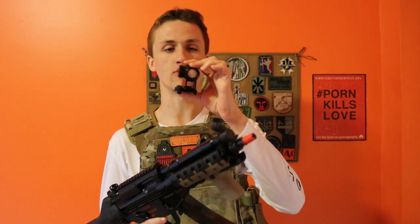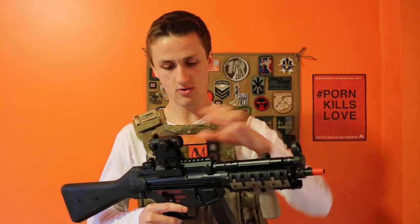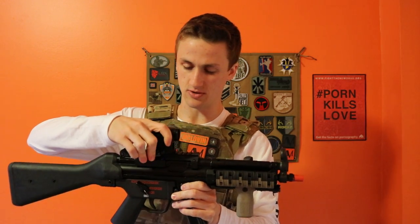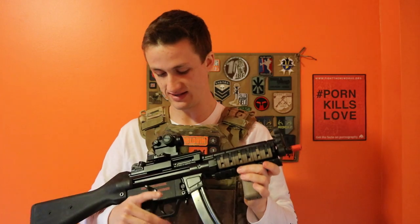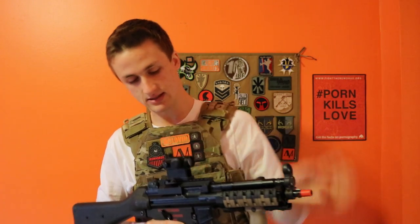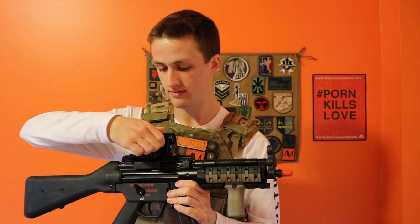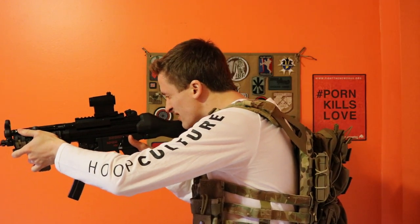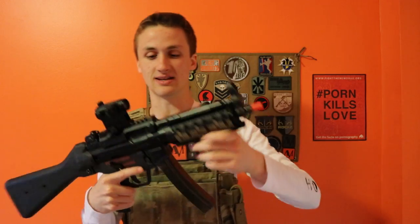This is actually the first T1 Red Dot I have ever owned, which is kind of surprising. I think he said this was an Elements repro, and I'm thinking he's probably pretty accurate because I know Elements makes a pretty decent reproduction of this. I'm throwing it on my TWS and I literally just got home and it's still foggy. Does it have battery in it? Yes, it does. And I think it goes to green as well — oh, sick. Green and red dot. The dot looks fairly strong even through the unfortunate haziness of cold weather, literally coming from outside to right in here when it's like freezing outside.